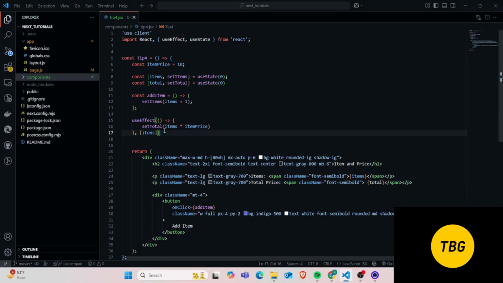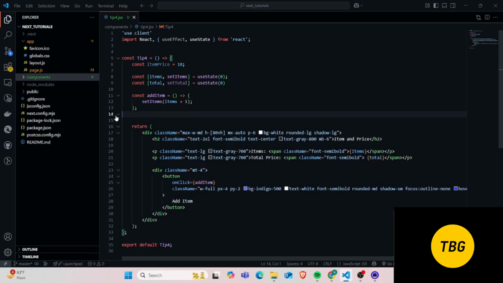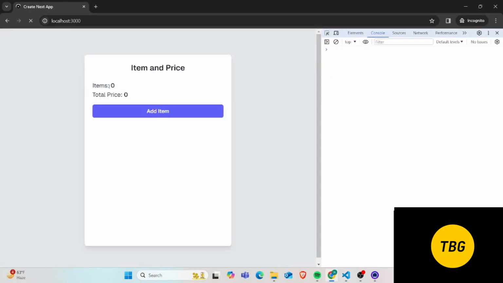So instead of using a useEffect, instead of creating another state, there is a simple way to do it. You just remove this, and instead of this, make a simple const total over here, and whatever the total will be, you can do it like items into price. So this will do literally the same thing. I'll show it to you. So now the item is 0, price is 0. Let's say we increase the item by 1.